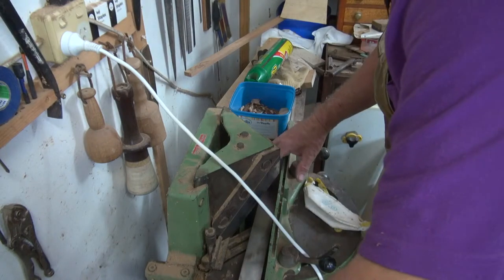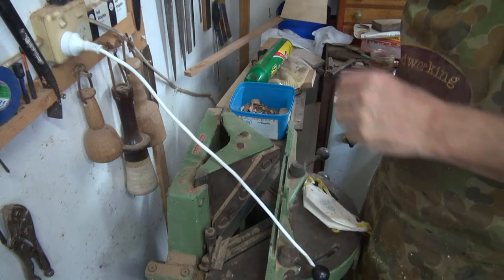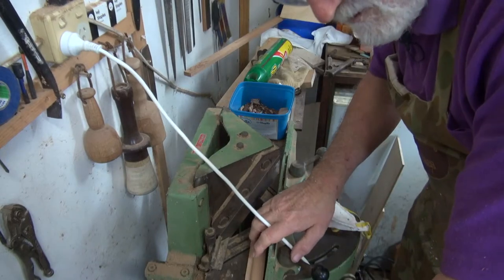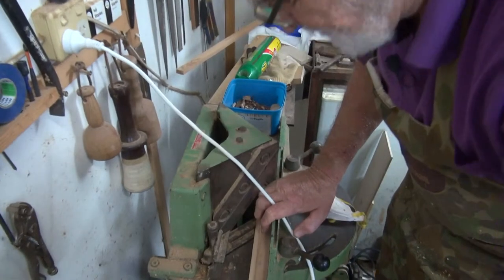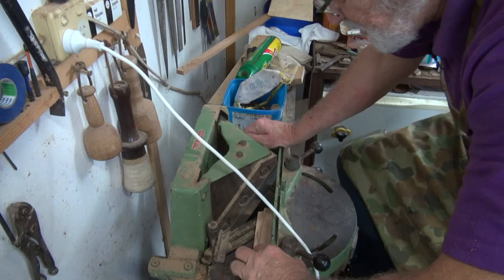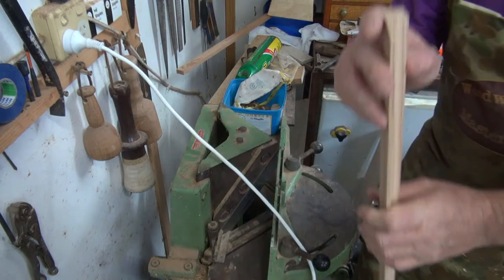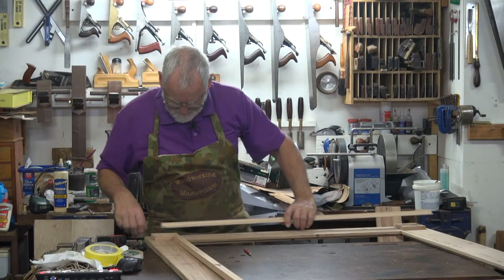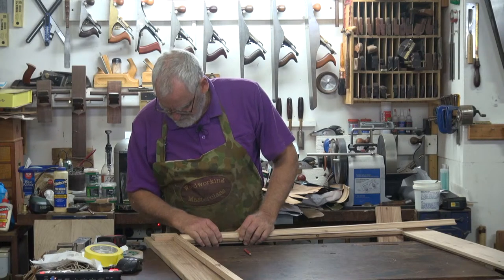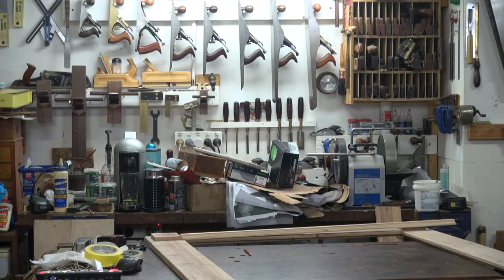Straight edge here. Well, that's exactly what I want there. And I want to take just the smallest bit off. Gonna come up to that. Pretty close. And of course, the sides, that means I've got to move all this stuff.